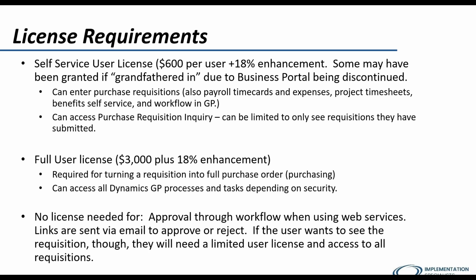But the web services allows GP to send an email, and in that email, they can list information about the requisition, and then they'll have a link for an approve and a link for a deny. And then the user can go ahead and click on one of those links, and I'll demonstrate. But that means that people who don't even have a license in GP can be added to your workflow, and you can record when they approve or reject a workflow item without having to have a user license.